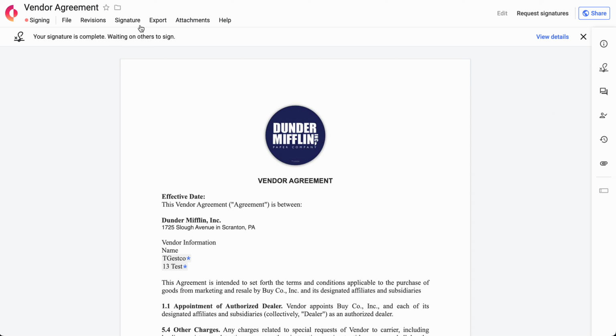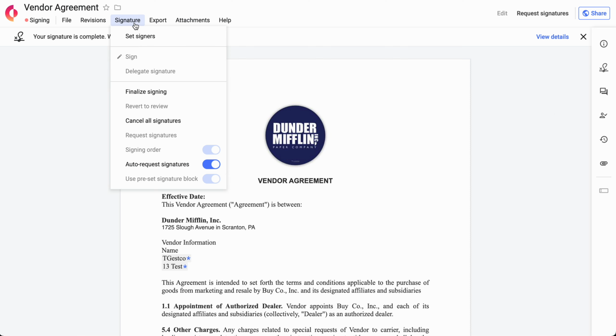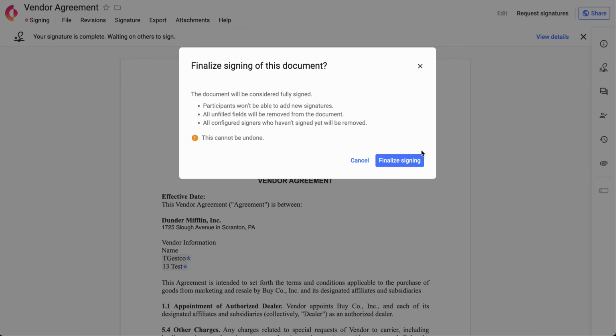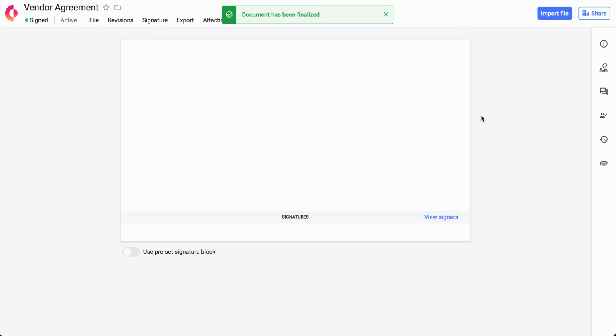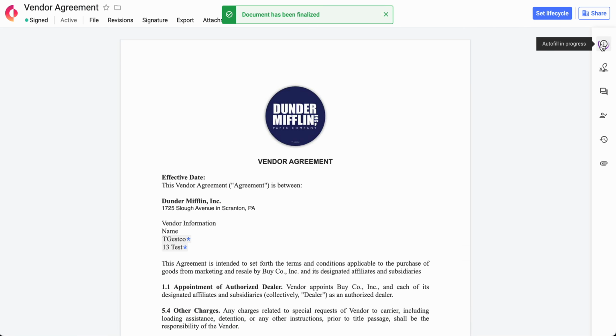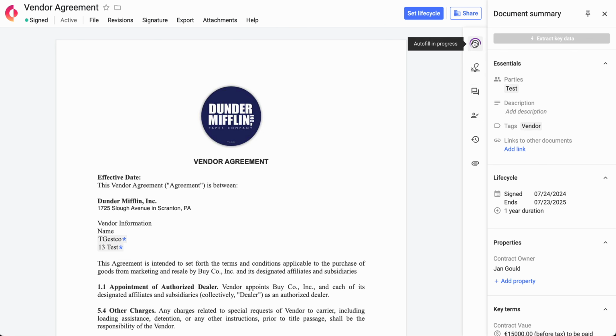And one thing I should mention here is once the document is fully signed through Concord, we're going to automatically start our AI data extraction. So you'll see this thing that is pulling here. It's going to automatically extract some of that key data from the agreement. I'll talk in a second about exactly what gets extracted, but just know as soon as a document is fully signed, that's when we're going to pull that metadata out of the agreement for you.